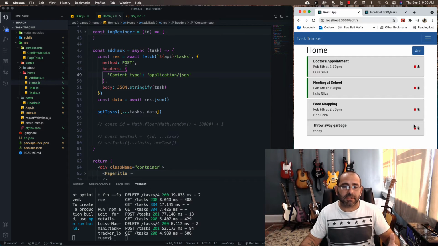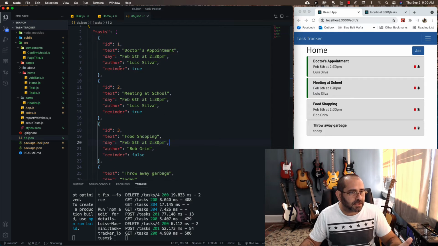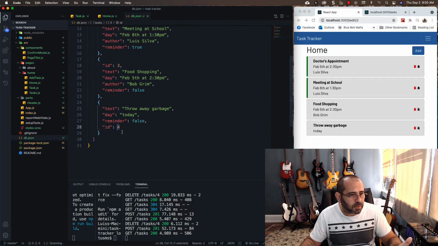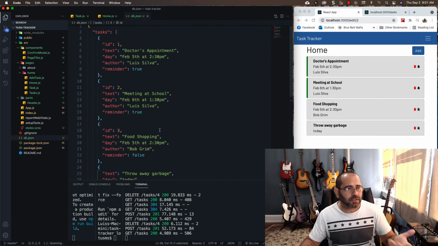As you can see, it's persisted. I just did a refresh and it's still there. If we look at the DB JSON, we can see that the ID was also added, and everything else is fine. The reminder was false because we didn't add a reminder when we saved it. So everything seems to be working here.